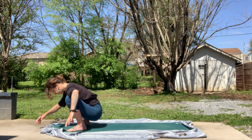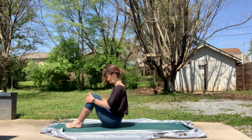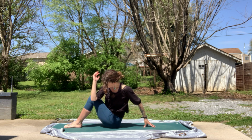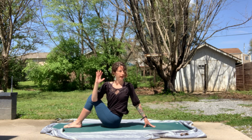And then from here, simply bring the fingertips behind you. Lower the tush to the earth. Angle the toes a little more forward. Just a small twist. Bring the legs together. Right elbow outside of the left leg. Little twist that way. Inhale long. Exhale, ring out.